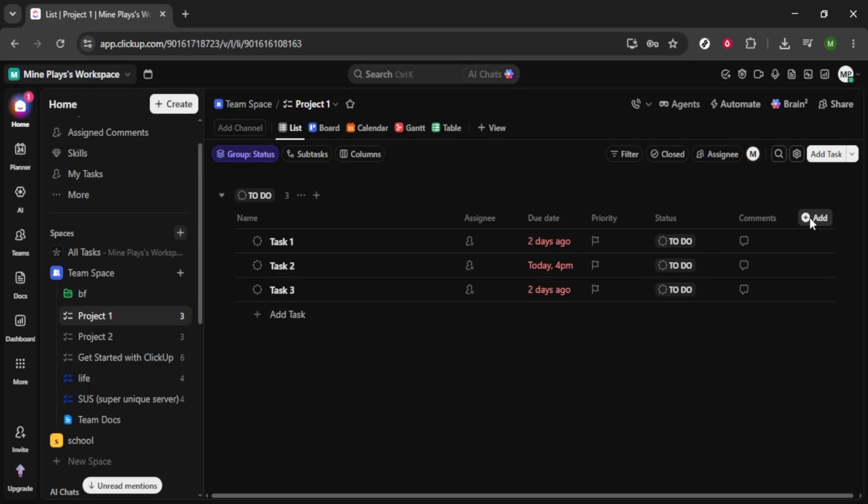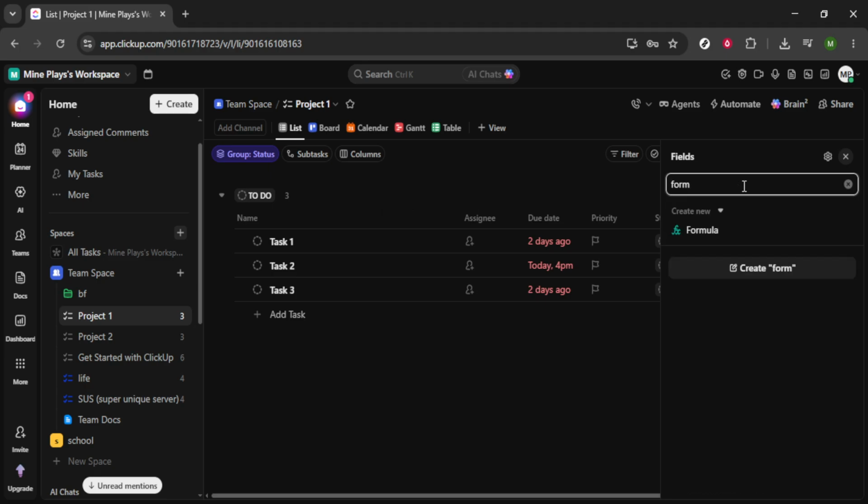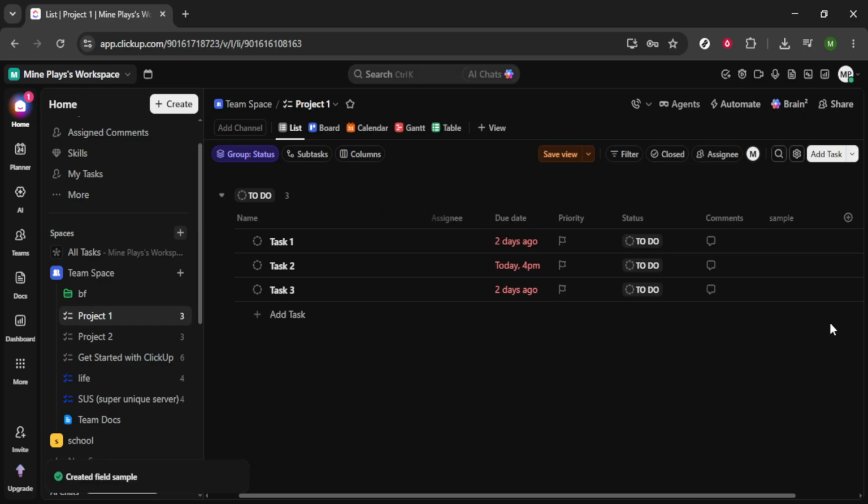Click on it and a list of field types will pop up. This is where you choose Formula. By selecting this, you're signaling to ClickUp that you want to create a calculated field instead of a manually entered one. Once you've made that selection, it's time to give your new formula field a name. And here's a tip: make sure it's clear and descriptive. For instance, you might name it something like total cost or time variance. A well-named field can save everyone a lot of time later on, especially when it comes to reporting and using filters. When you're satisfied with the name, go ahead and click Create.